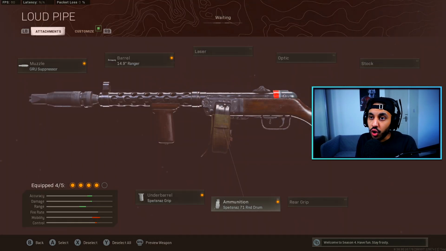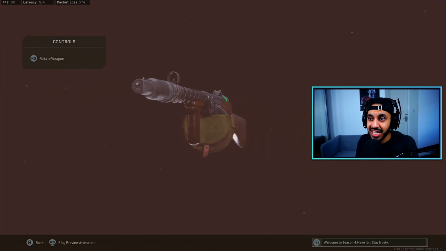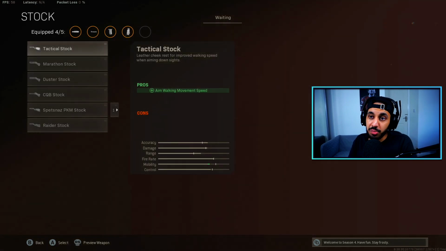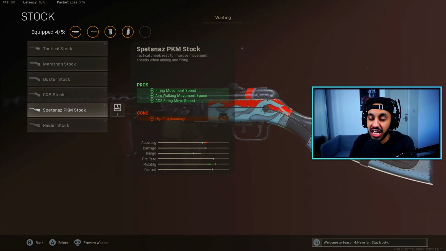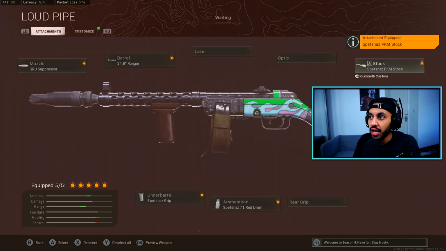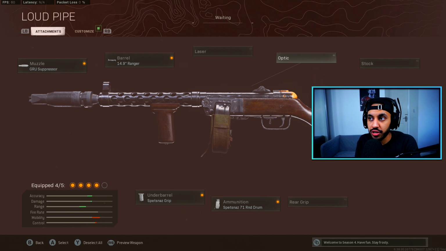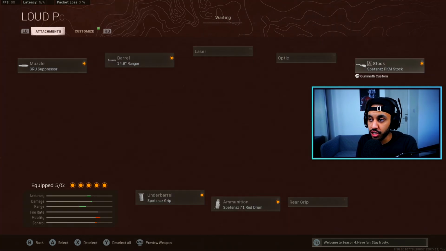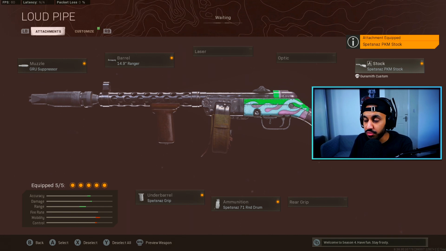Now you have a couple of different options once again. Now, like I said, the iron sights on the PPSH are very clean, so using this at close to medium range is pretty easy. So I would personally go for the Spetsnaz PKM stock for the faster strafing speeds and build it this way. Now, if you do struggle to see at those longer distances, you can go for an optic. But like I said, I think the iron sights are good enough to challenge most gunfights at medium range.